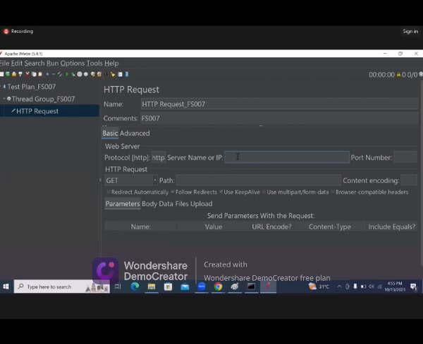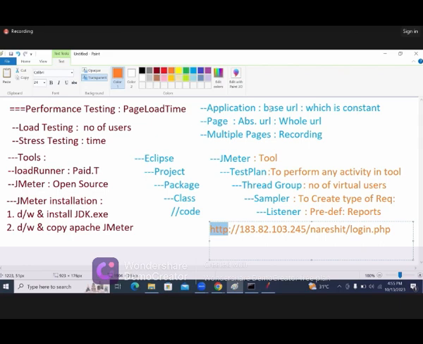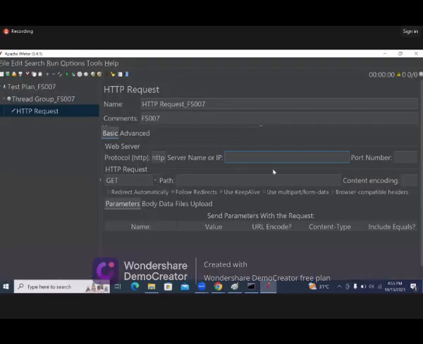So the server name, as we are taking care of the whole application. When you want to do performance testing for the whole application, you will consider the base URL. Base URL is nothing but which is constant.